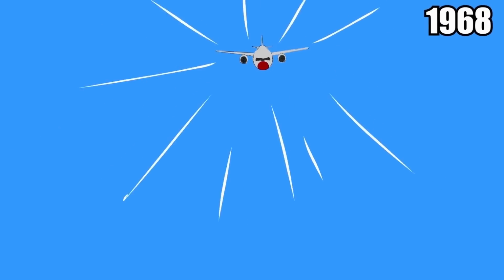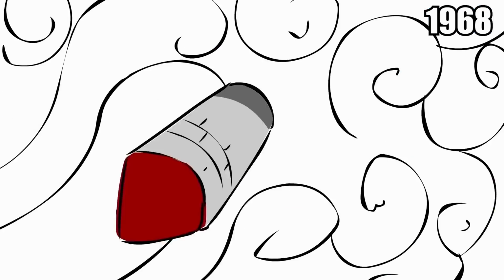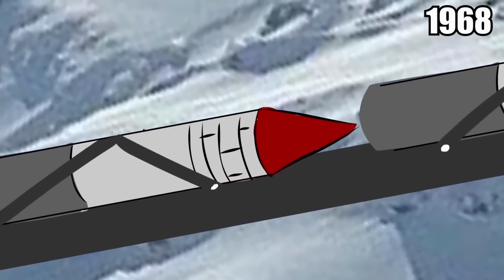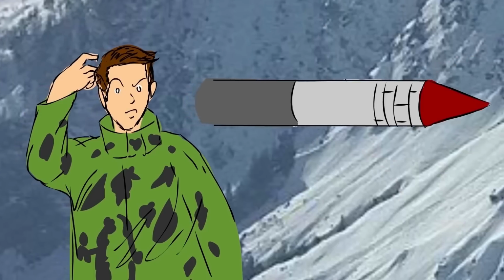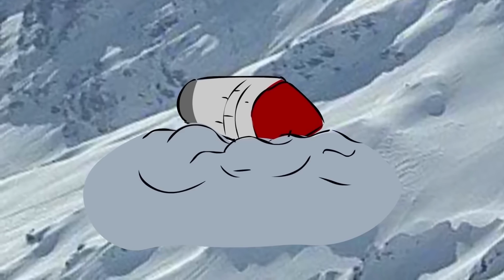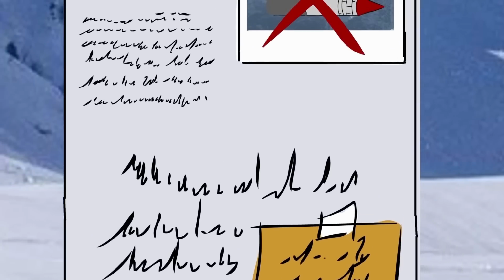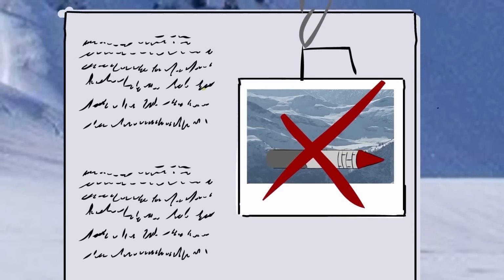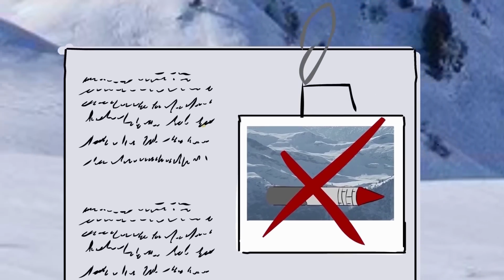In 1968, a U.S. military jet crashed with 4 nuclear bombs on board. Most of it was cleaned up, but only 3 of the 4 bombs were recovered. There is one still out there, but nobody knows where it is. It may have melted through the ice, then frozen back over, but the mission to recover it failed. The U.S. government revealed in declassified documents that if they couldn't find it, they don't think that anyone else has either. That's not that reassuring, is it?